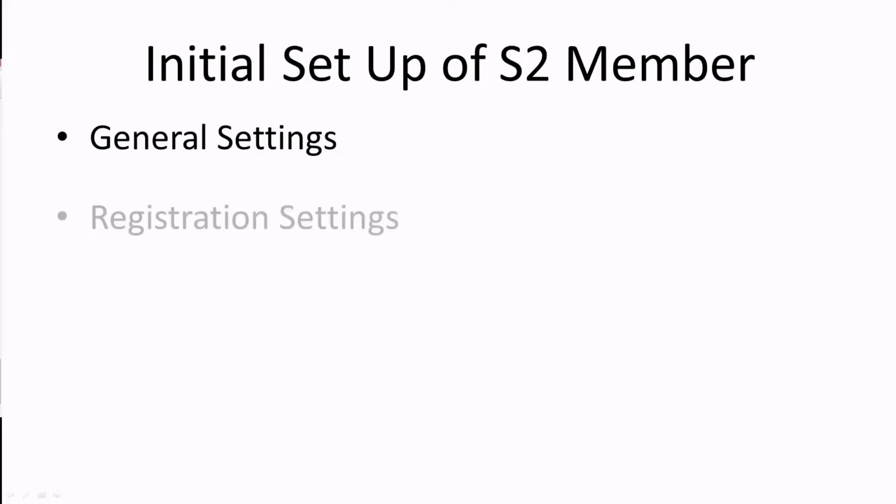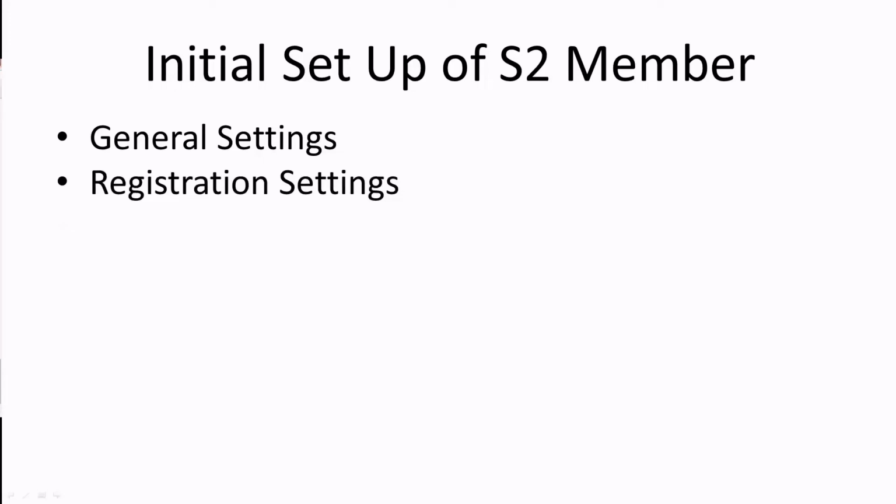And we're going to be going through several things, and we want to give you an overview of what those things are going to be. We are going to set up the general settings, and you'll see that here in a minute. We'll go inside of S2 Member, and we will be configuring basic settings for you to be able to sell your membership on JVZoo. We will put together registration settings so that your user can be registered when they buy or when they sign up.